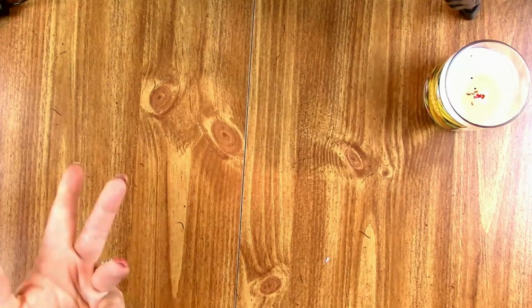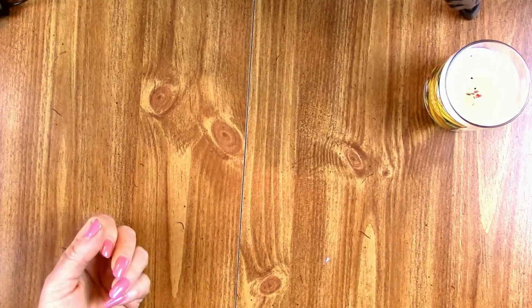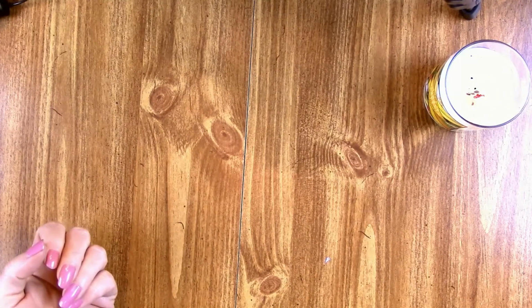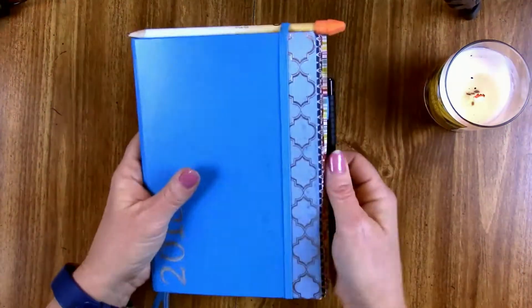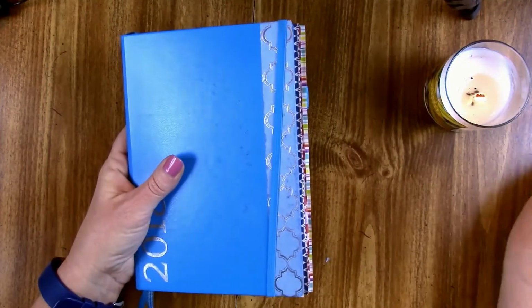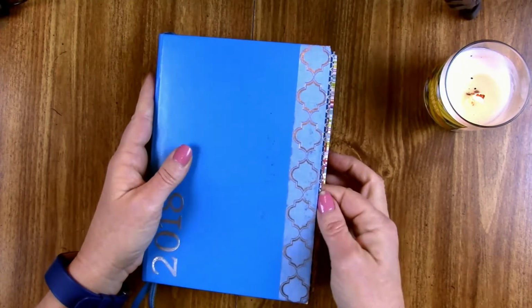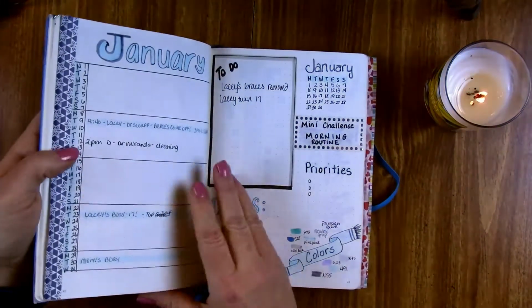And now let's move on to my current one. Yeah, can you believe I have 3 bullet journals already? And I only started this in August. It's been 7 months. Yeah, I'm a little addicted to collection pages. Let's get all my excess off of here. Okay, so January. Let's see how that has done.